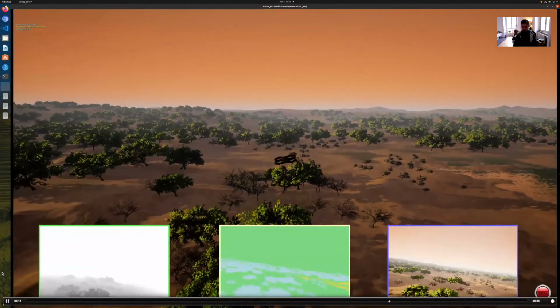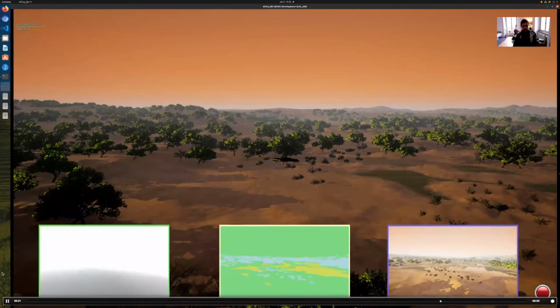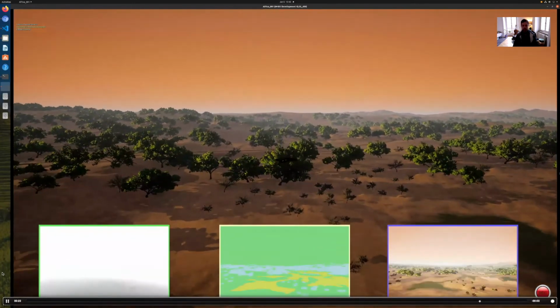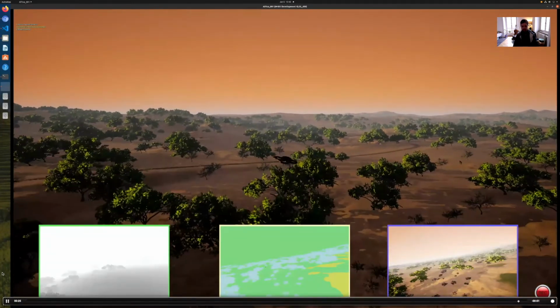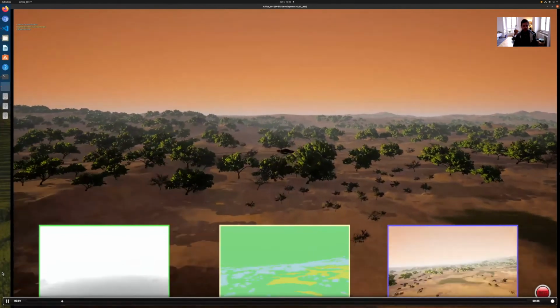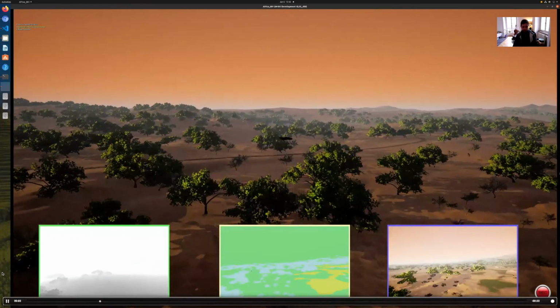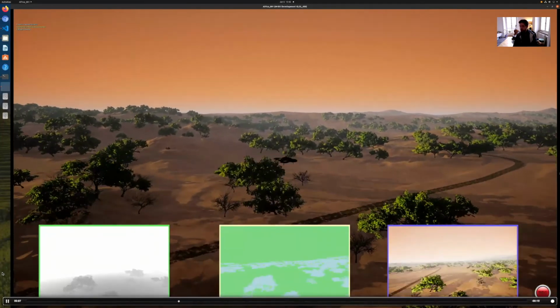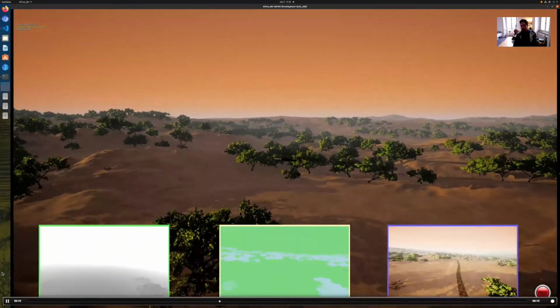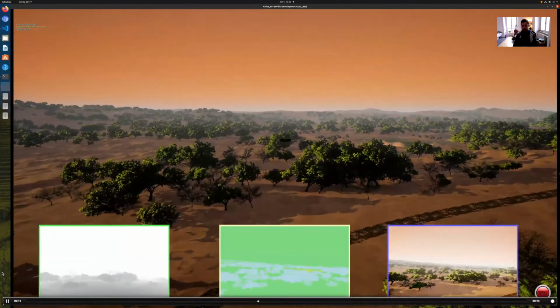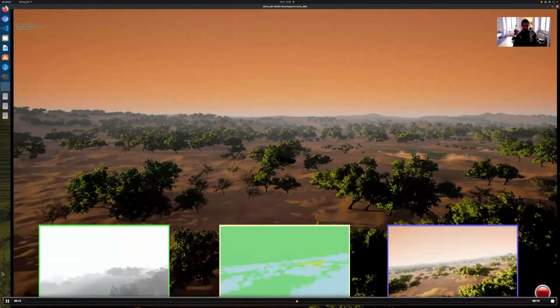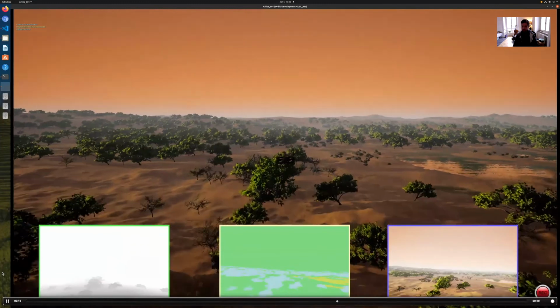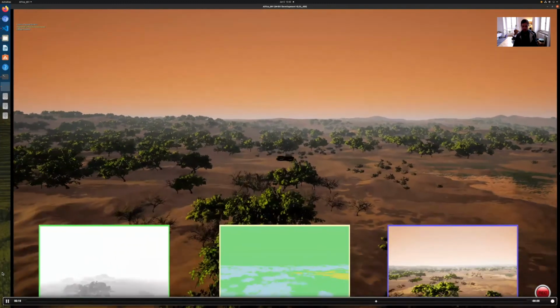And on the bottom, you can see a view of the front-facing camera of the different products that AirSim can give us. So on the left, you can see a height map, which we get for free as well. In the middle, you can see a semantic segmentation map, which we will be using to detect our animals. And on the right, you can see the image that it takes. And as I said, this is the front-facing camera, but we are using the downward-facing camera.